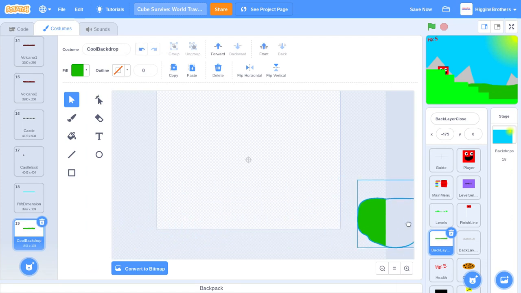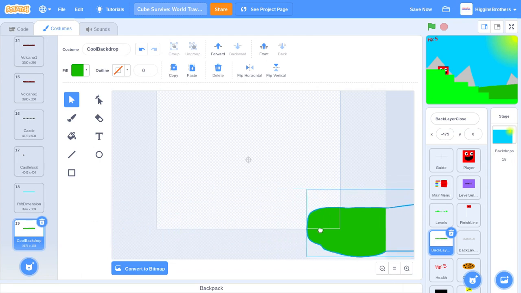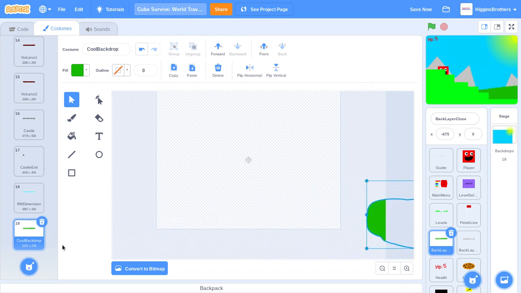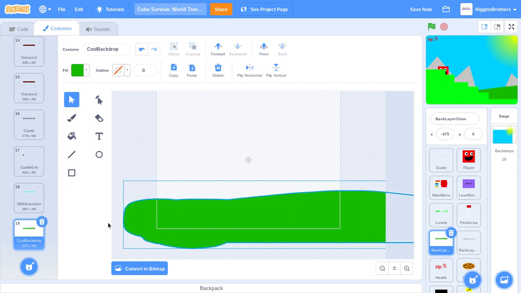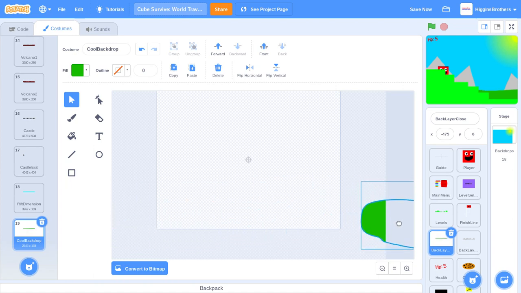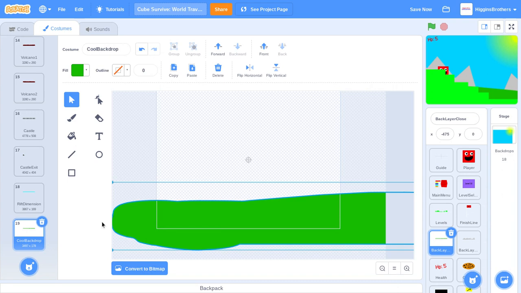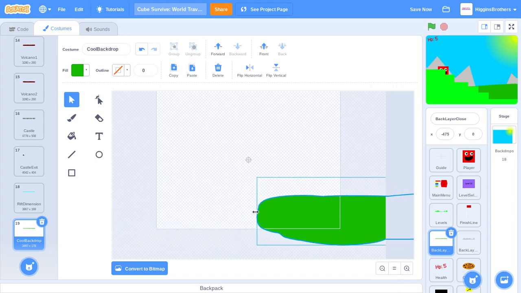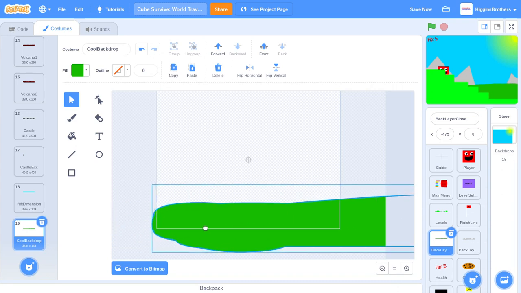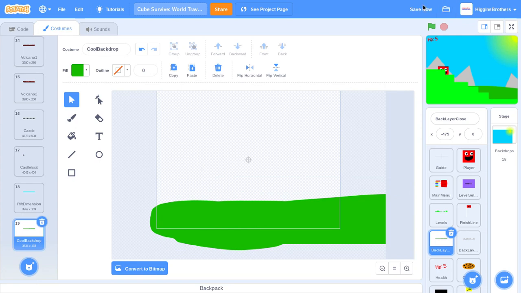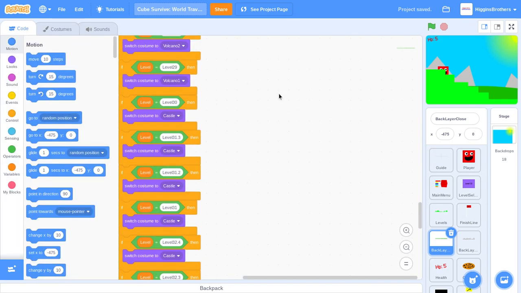All right, we're going to take the cool backdrop. We're just going to drag it out until this number here is just past 3,500, which is coming up a little bit more. There we go. All right, now we have a successful backdrop. Let's go into the code, scroll down.